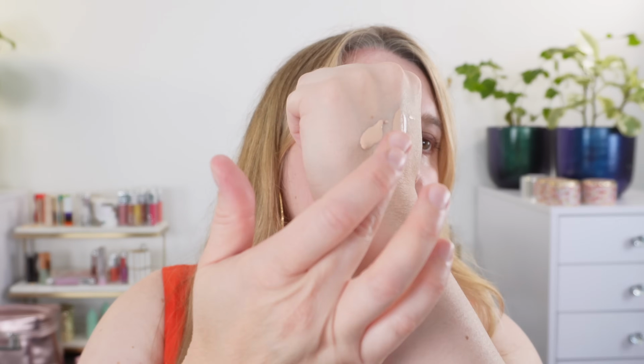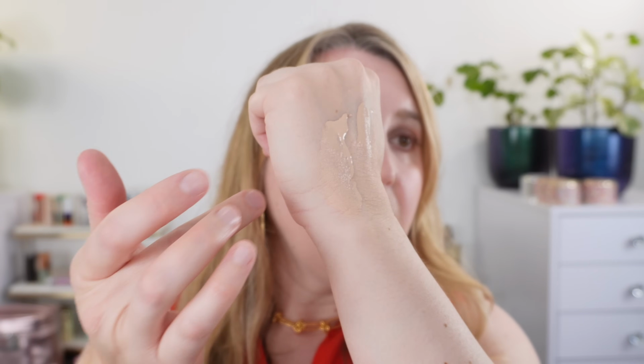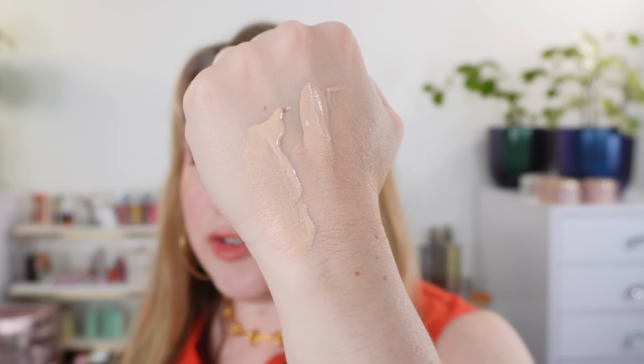warm. The other one I wanted to bring up is the Lisa Eldridge Skin Tint, which I'm probably halfway through this bottle already because this has just become a go-to product for me. And I know when I go on vacation this summer, I'll be taking this with me. And you can see we've got quite a few different shades. I have shade T1. And I just think it's a fantastic skin tint because you do get some coverage, you get kind of a perfected sheen, but not so much coverage that you are not able to see your skin. So it just looks like your skin is a little bit better and you get a nice radiance from it as well. So these are the 2 that I absolutely love.